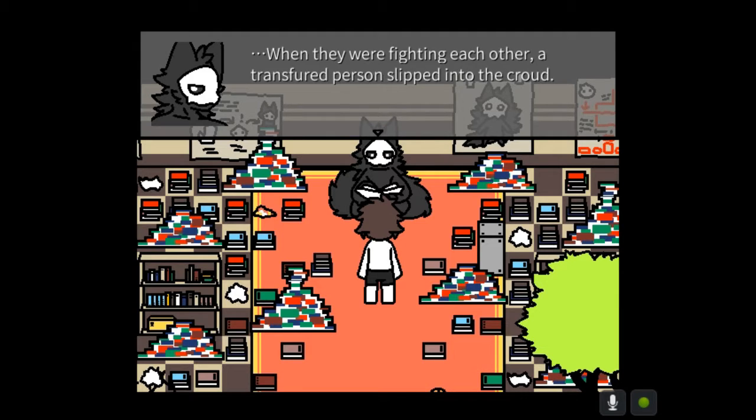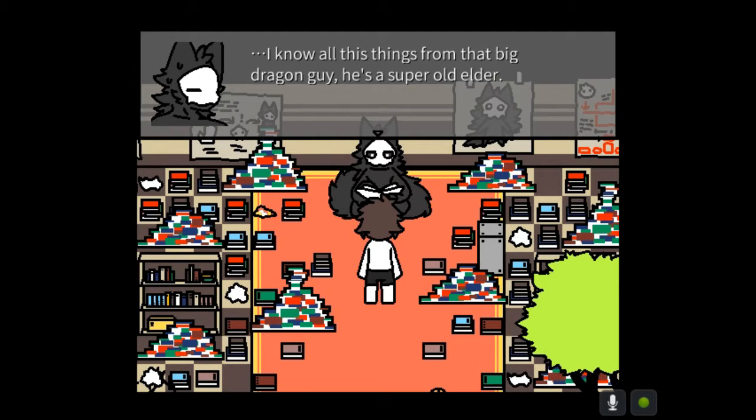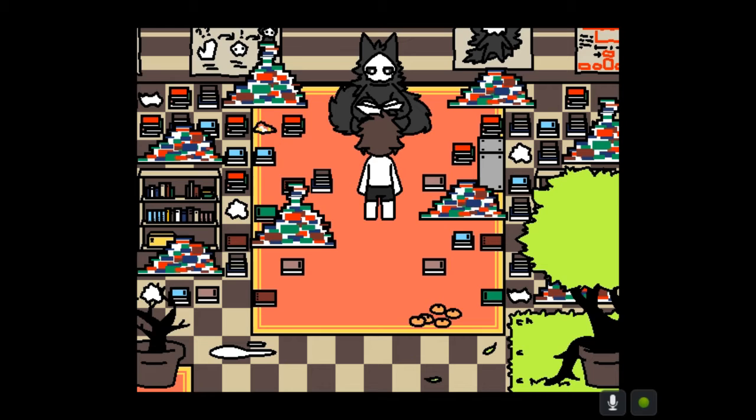When they were fighting each other, a transfer person slipped into the crowd. Everything became chaotic. Half the crowd was turned and the rest ran off while still attacking. Because of the riot, we escaped with our lives. Then our hunting began. I know all these things from that big dragon guy. He's a super old elder. He was very young at the time.